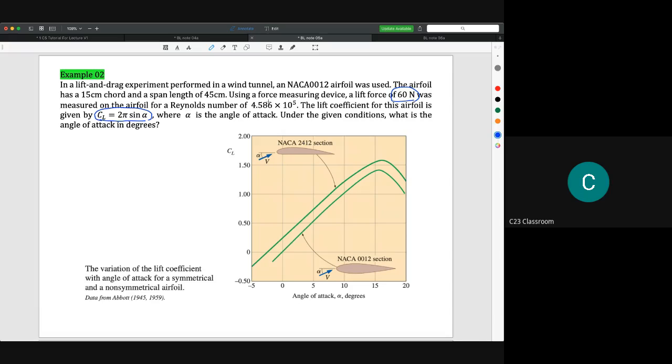I want to explain a little bit about the force measuring device. Normally, if you want to conduct an experiment using an aerofoil to check the lift force, drag force, and so on, you may use a wind tunnel. In UTM, we have a wind tunnel. At the same time, you could use a water tunnel. In fluid mechanics, we have a water tunnel. It is actually the same thing. The wind tunnel uses air as the moving fluid, but in a water tunnel, you are using water instead of air as the moving fluid.